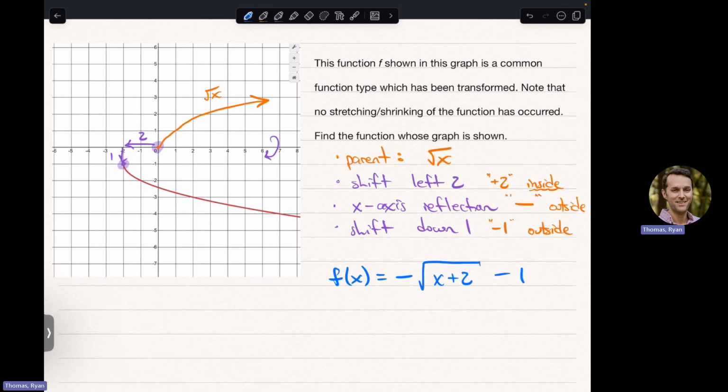And then as we discussed in class, once we have what we think is hopefully a pretty good attempt at finding a function that does what we need it to do, I can take this and plug it into a calculator, Desmos, something, and look at the graph. And if it's not the thing that we need, say maybe I goofed up that sign and had x minus 2, then I would see something that looks maybe like that. And then I could say to myself, oh, right, it shifted the wrong way. I moved to the right instead of to the left. I need to fix that by changing this sign. And then, ta-da, we get the function that we need.